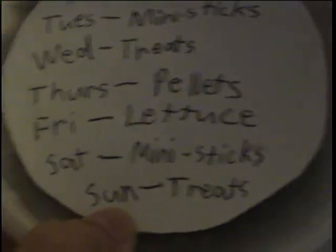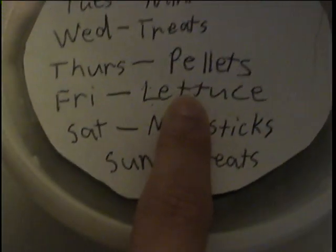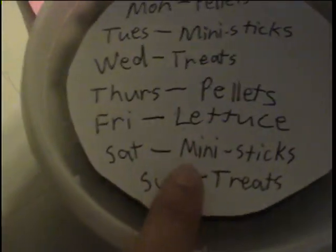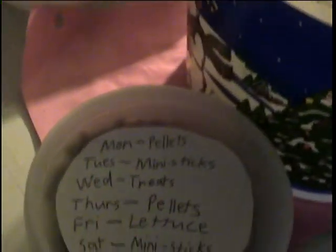Thursdays, I have the pellets again. Friday, I tried to give him lettuce, but last week he didn't eat any, so I'm going to try to get him formulated on that. Mini sticks, these again. And then on Sunday he has more treats, and then it starts all over. So that's pretty much everything.